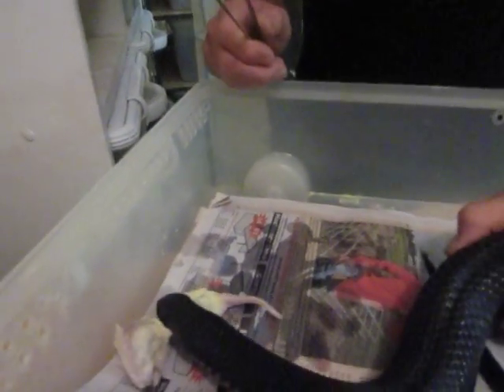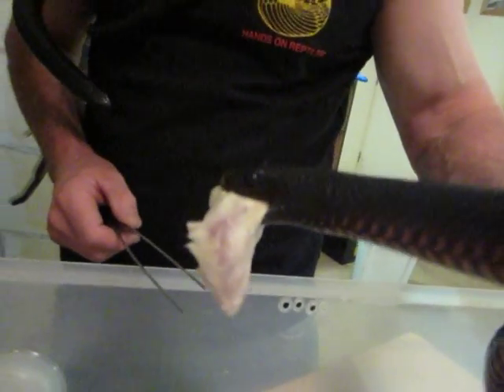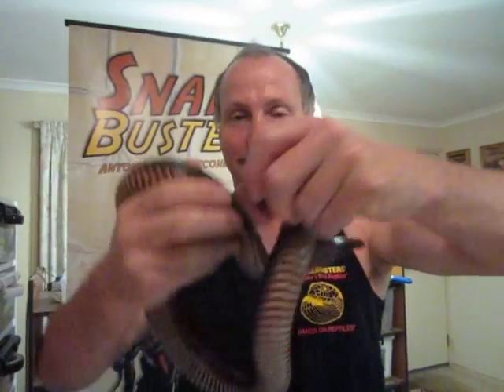Snakes are smart enough to know the difference between food and people. That's important because people often think snakes are running around trying to bite people — they're not, they're not interested. When you feed snakes, you have to understand that they often share food, and one snake might end up eating the other one. So you keep the other snake away, and this guy I'll put in another cage and feed it later.